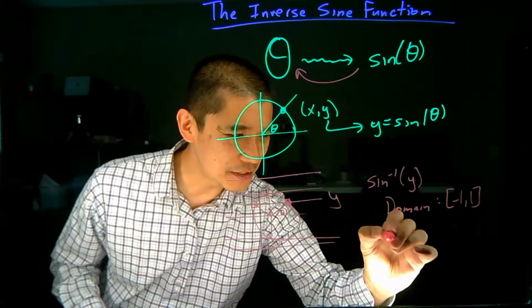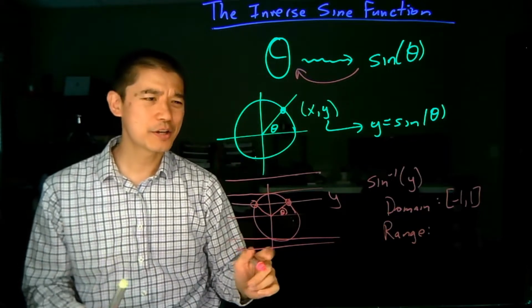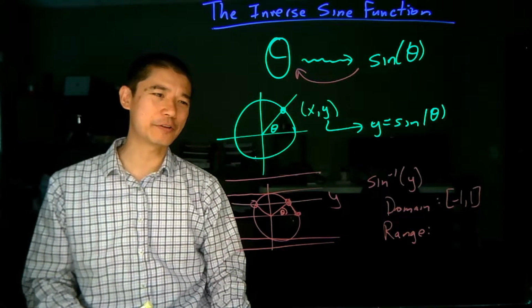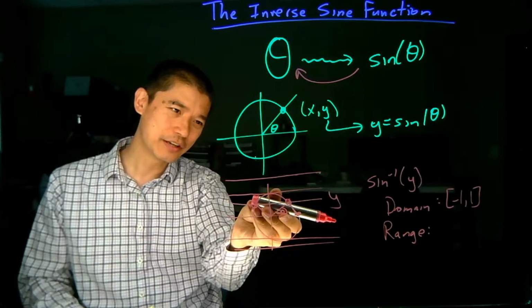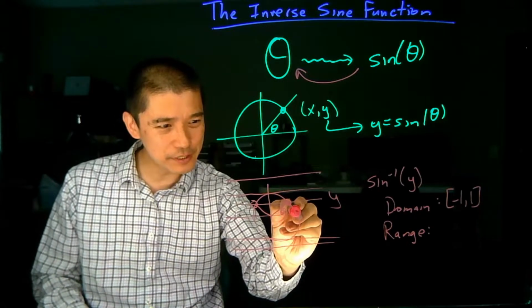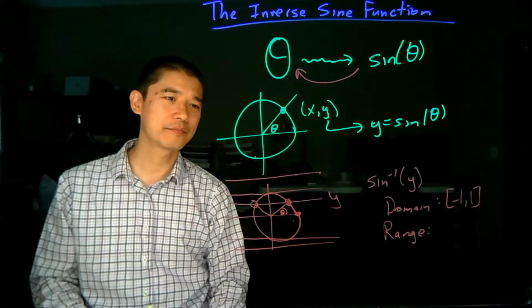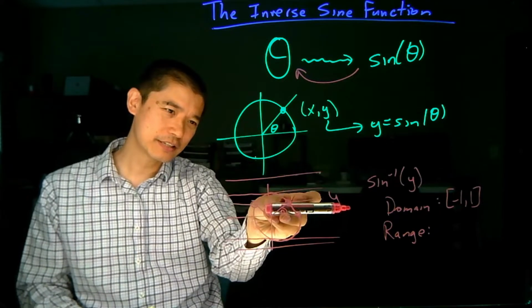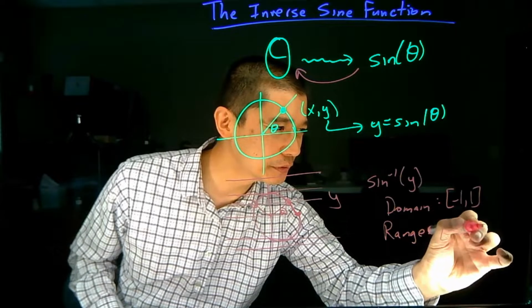Now the range, this is the output value. How do we get this? Well, the idea here is that we would want inverse sine of 0 to be 0, because then we're pointing to the right, not to the left. This is the natural thing to do. And then we're just going to trace a continuous piece from here up to there, and here down to there. The range of angles we get doing this is going to be from -π/2 to π/2.